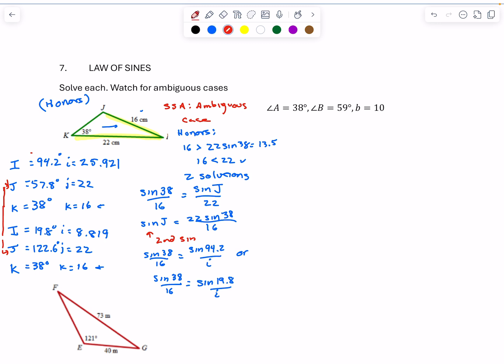Okay, is this angle side or angle side angle? This has two angles, A, B, and side B. So this is going to be an angle side. But regardless, if you know two angles, you can find the third angle, and then it's basically the same as angle side angle. If you have two angles, it's law of sines. But also, I'm going to call the third angle C.